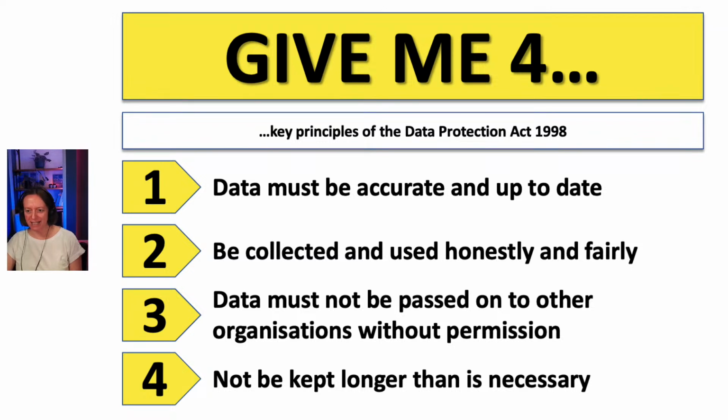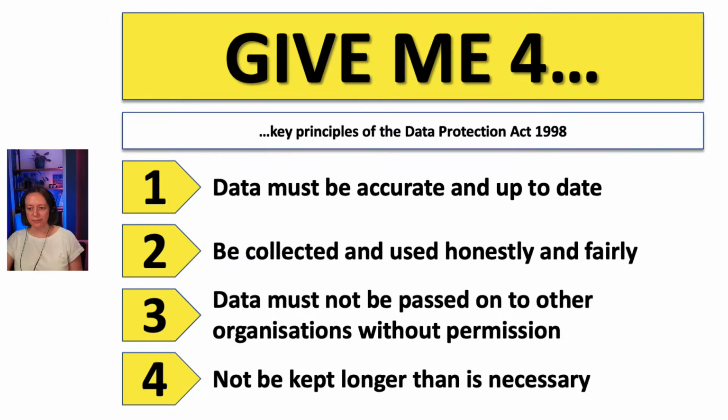Data must be accurate and up to date, be collected and used honestly and fairly, must not be passed on to other organisations without permission, and not kept longer than is necessary. Mia is saying lawfulness, yep, confidentiality and integrity. Nanoska is saying fairly and lawfully. So that's about the processing of the information.